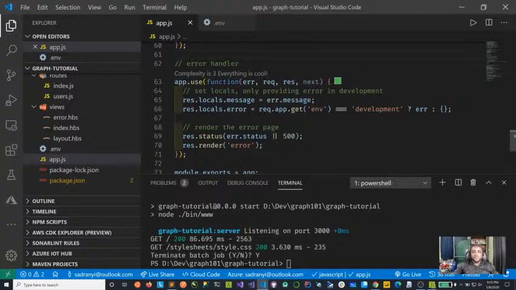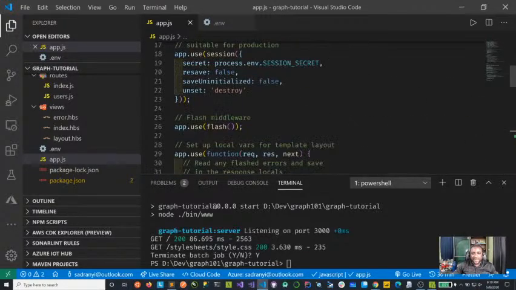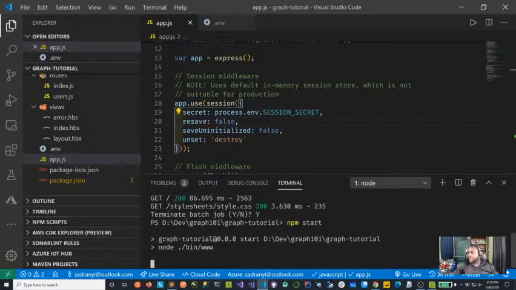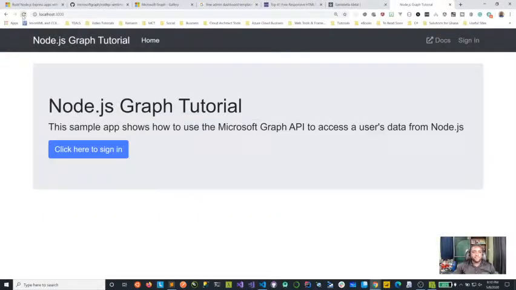All right, so cool. Now that we've told our application how to read environment variables, and we've removed our secret, the blah blah blah, and now told it to use this, let's go back and run the application again and check out if this works. So let's go here and then refresh, and boop, we are in business.